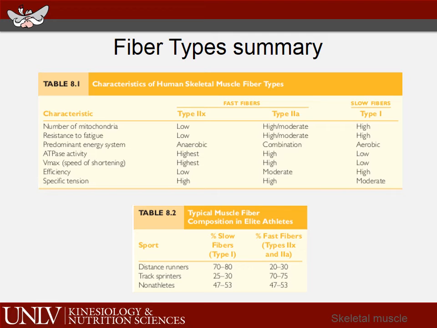Table 2 again, here we go. So the percentage of slow fibers, type 1, in your distance runners, your track sprinters, and your non athletes. You can see in your distance versus your track sprinters that disparity, right? So track sprinters and distance runners kind of flip flop the type 1 and type 2 fibers there. It'd be good to see if it was split up into type 2X and 2A and how that would change. But your non athletes, no matter what, they're kind of right there in the middle. They kind of have a nice combination of both right about the midline.